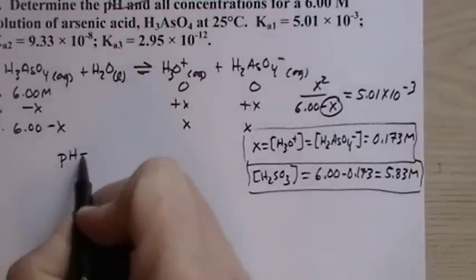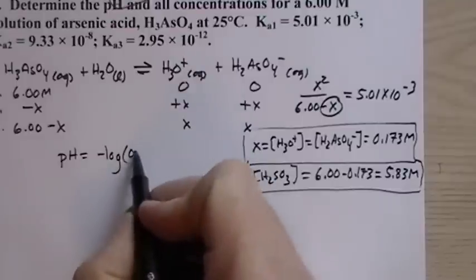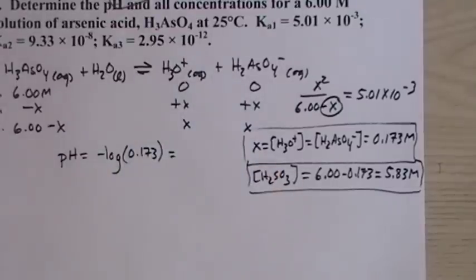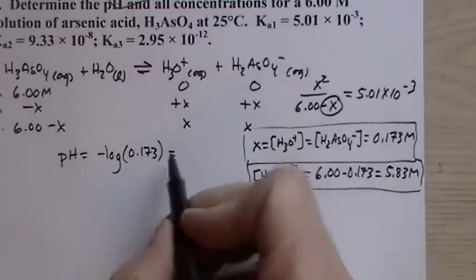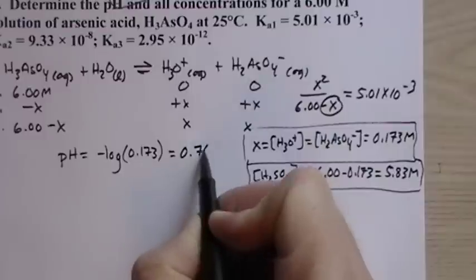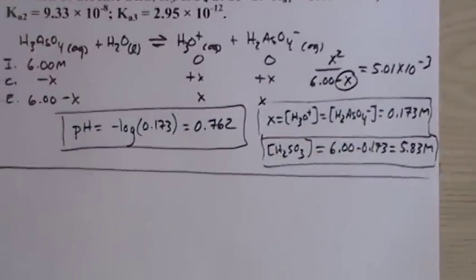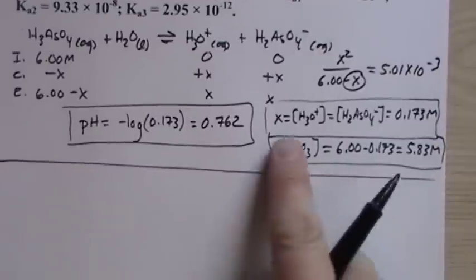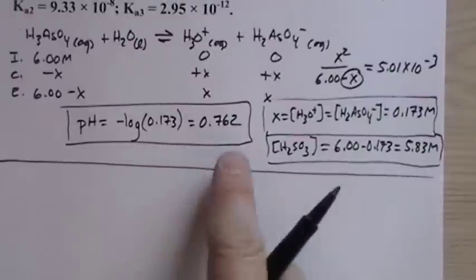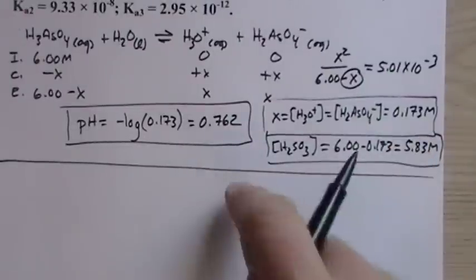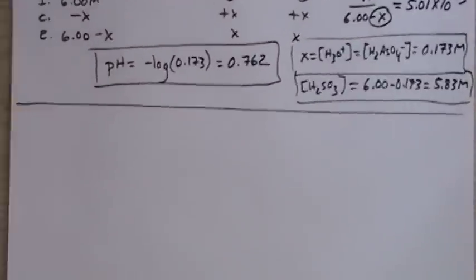And the pH can also be determined from the first step, so might as well do it now. So we have negative log of 0.173, and oh yeah, there it is, 0.762. I can guarantee you, and you can double check if you're in doubt as you go along, that the concentration of H3O plus is not going to change enough. It's going to round back to this number as we go through the next 2 steps. So the pH can be determined in the first step.